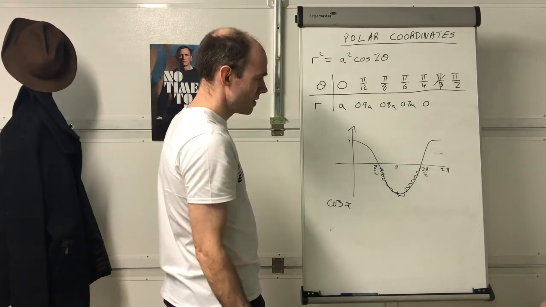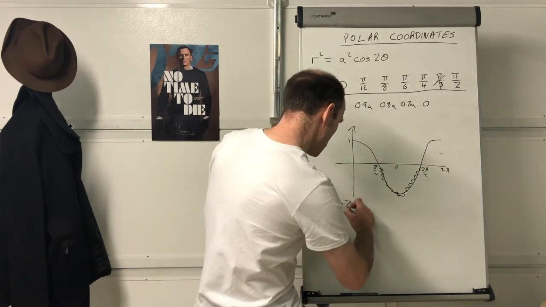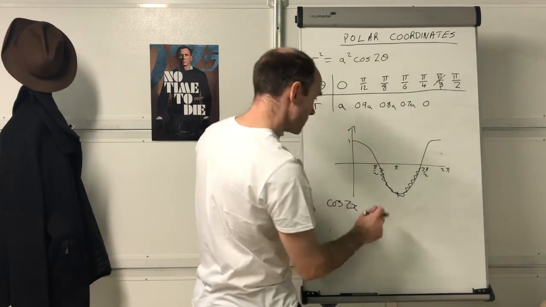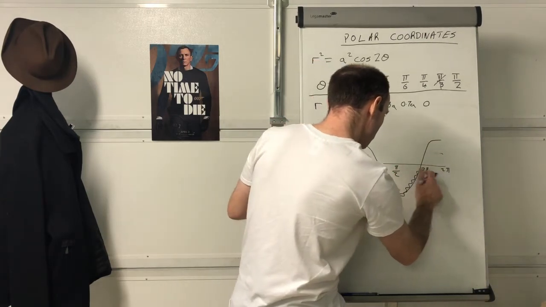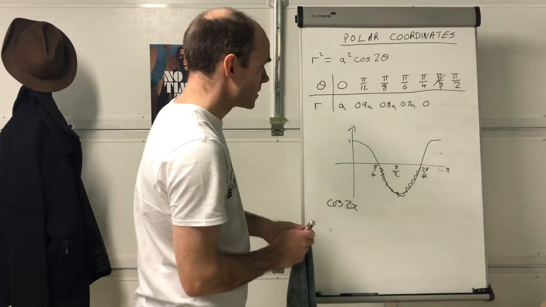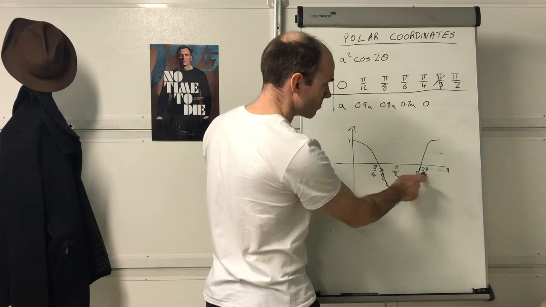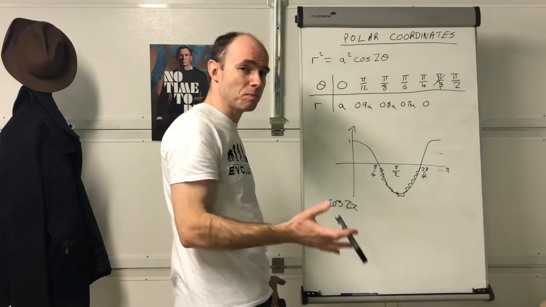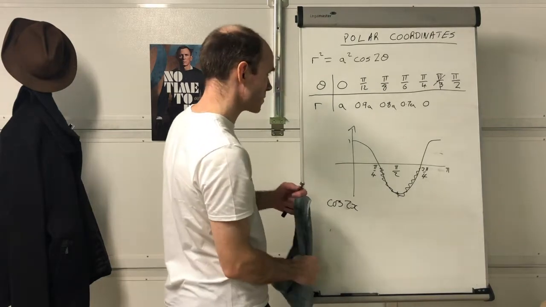Okay. Half that now, because when we want to have cosine 2x, because it's 2 theta, don't forget, that's going to be pi over 4, pi over 2, 3 pi over 4, pi. That's what the graph is going to look like, isn't it? So what that means is between pi over 4 and 3 pi over 4, there's no possible value of r. It's really interesting, isn't it? Okay, no possible value of r.